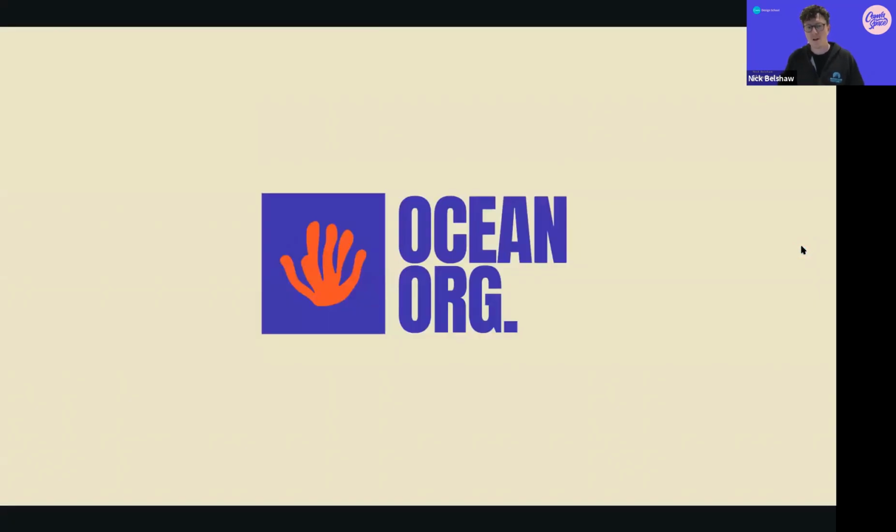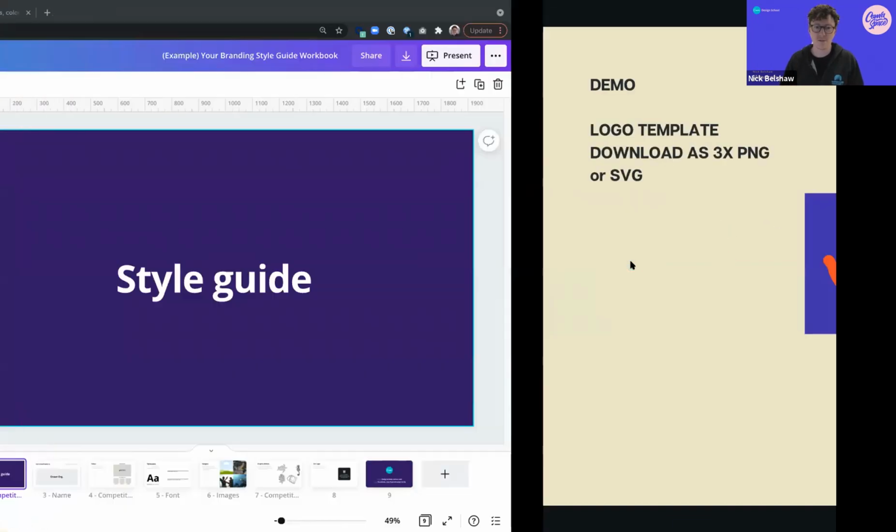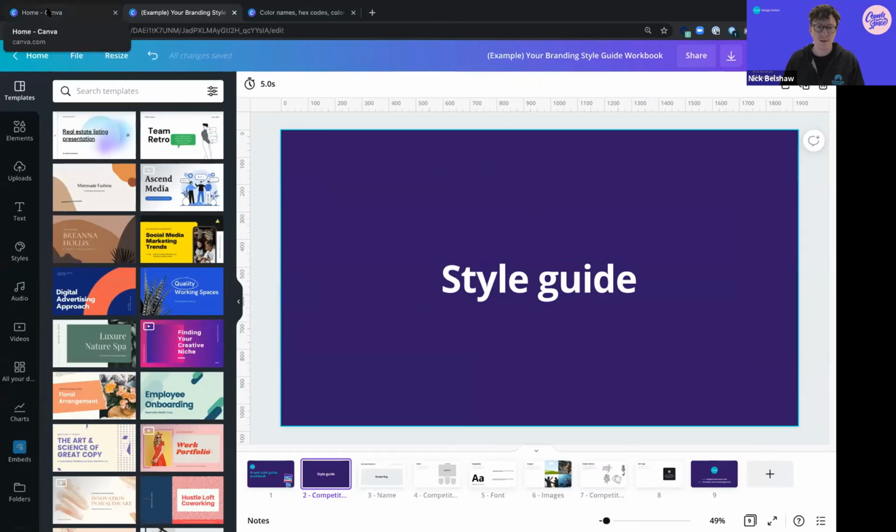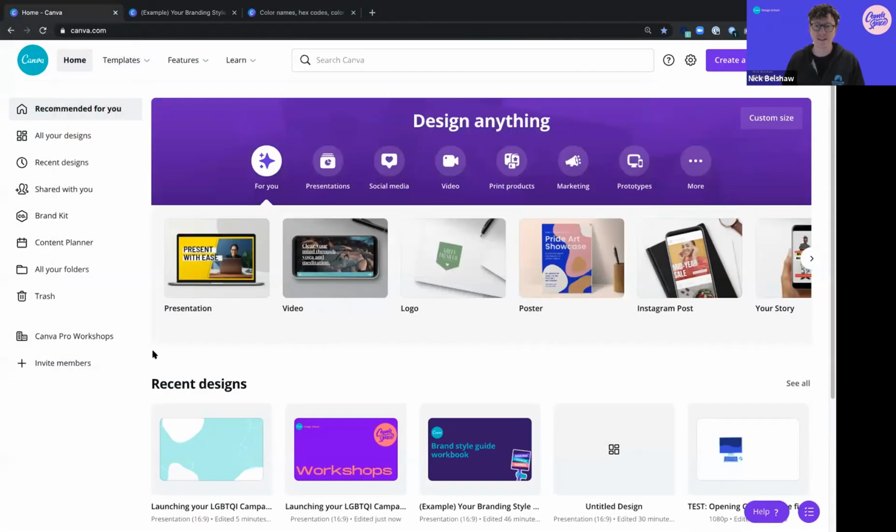So what about for you designing your own logo using Canva? I did show you my example at the beginning. I'm going to show you how I put this together now. There are literally thousands of templates available for you in Canva, which you can use to get started. And I'm going to show you how to do that just now. So let's jump over into the editor here. Once you're logged into Canva, you'll see something like this. This is the Canva homepage. To get started with any design, you can see there are categories up here in the main banner, which help you break down our templates into certain use cases.